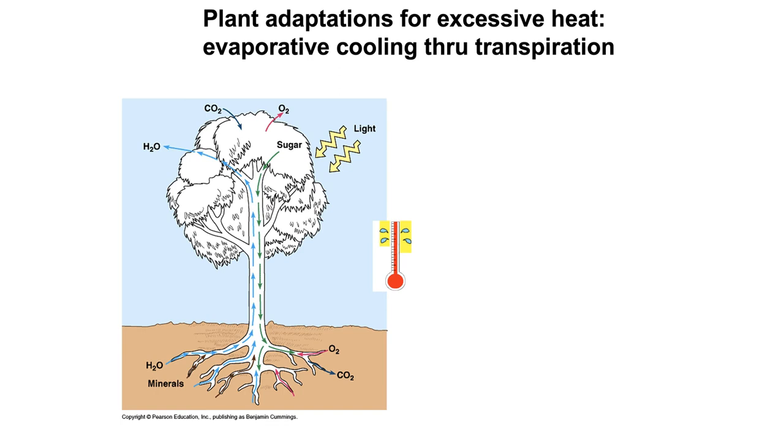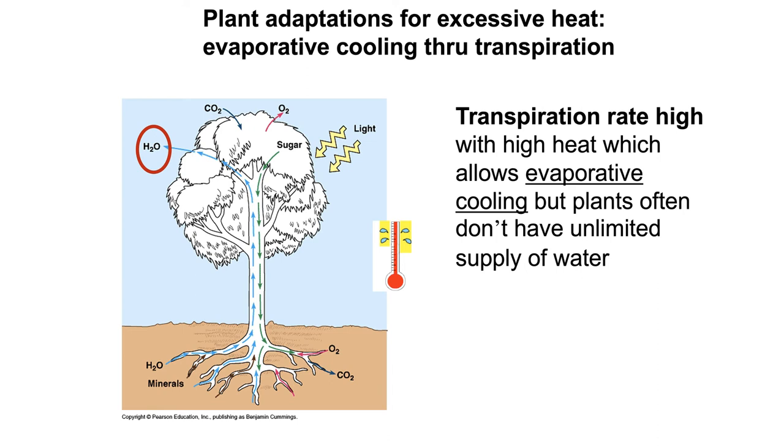Other plant adaptations for dealing with excessive heat include evaporative cooling through transpiration. So remember, we talked about plants doing evapotranspiration, where basically they'll suck up water from the roots and the ground and move that up through the leaves. That evapotranspiration creates this sort of suction as leaves heat up, water gets sucked out. So this is called transpiration. Basically, water is released through the stomata and the leaves. When that water is released, there's also a little bit of evaporative cooling that goes down. And so plants will use this evaporative cooling that results from transpiration to help actually cool the plant down.